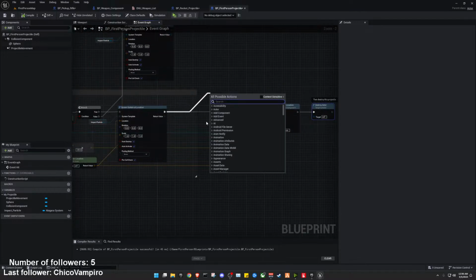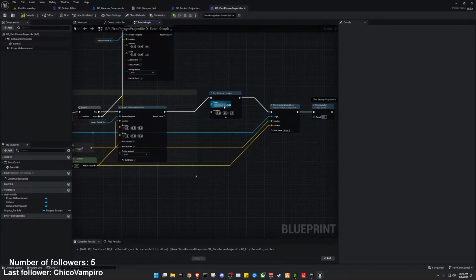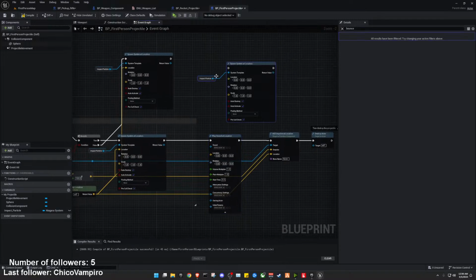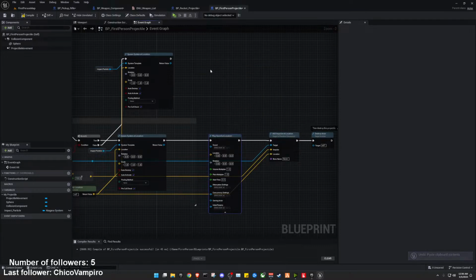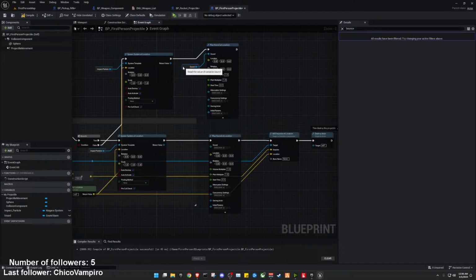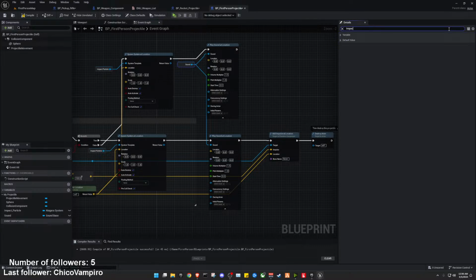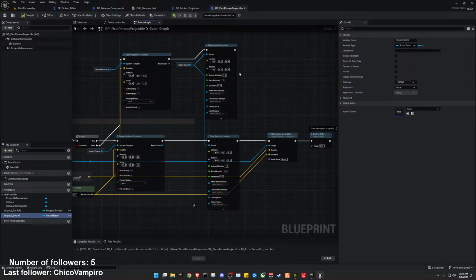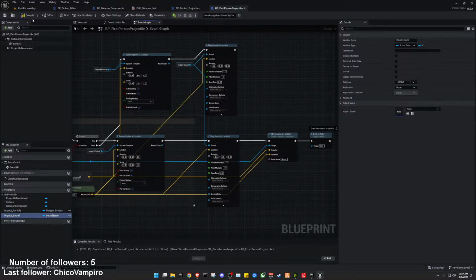I'd say play sound at location and then what we can do with this is promote this to a variable. This will be impact sound. Location.